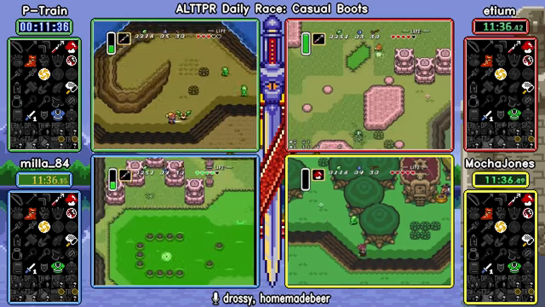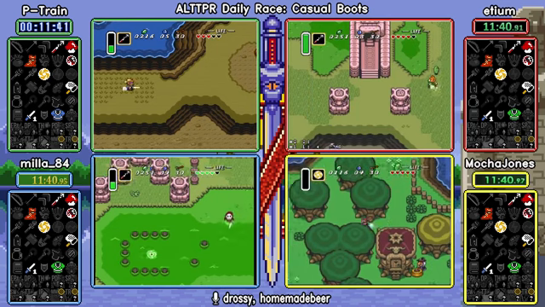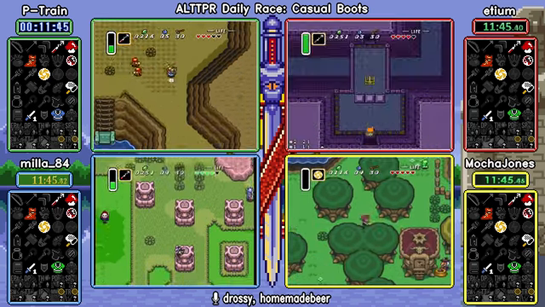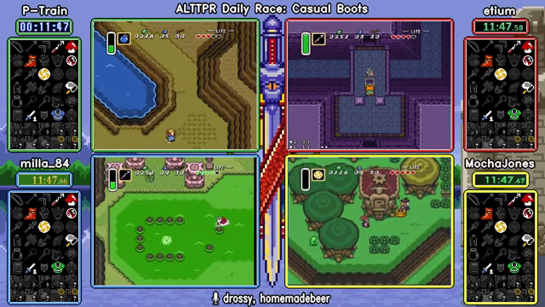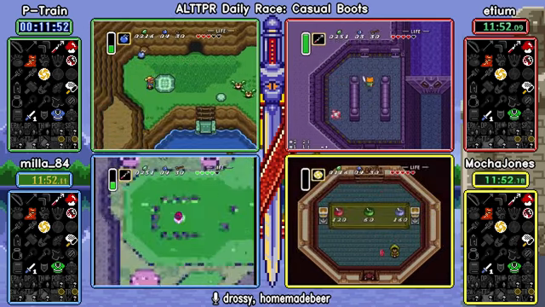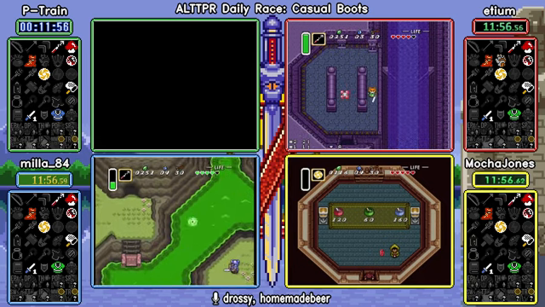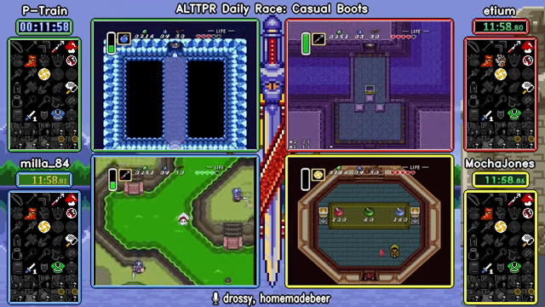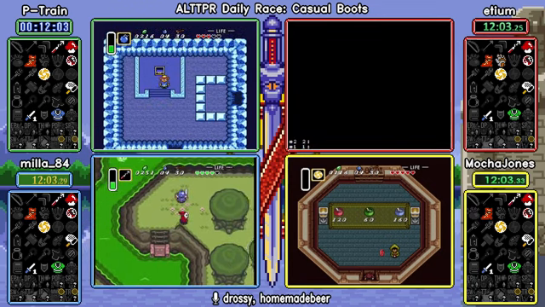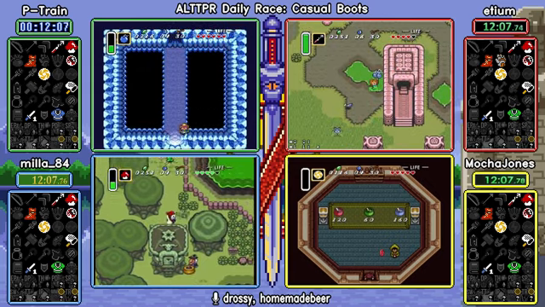So yeah, it looks like all of our runners are going to check that mushroom as soon as it was feasible for them. Mill is having a bit of trouble with the fake flipper. There we go. So yeah, P-Train's doing Ice Rod Cave, and after this we just have the Eastern area and Aginah. Yeah, P-Train's doing the two-part South Shore route where you do Mini Moldorm into Ice Rod, and it looks like he'll probably do Zora check or Hobo, one of the two.